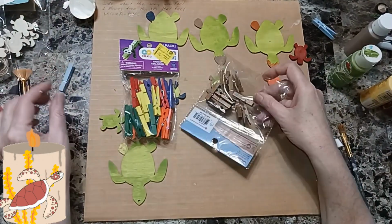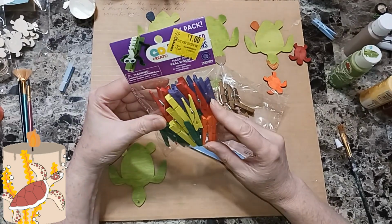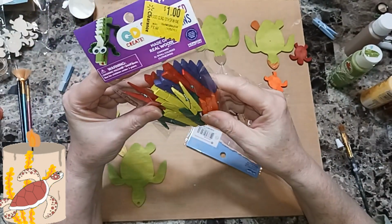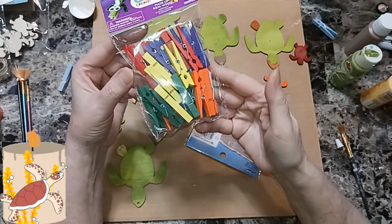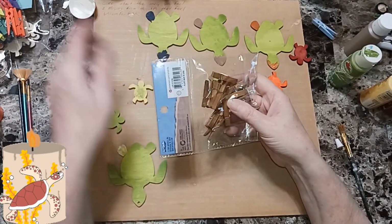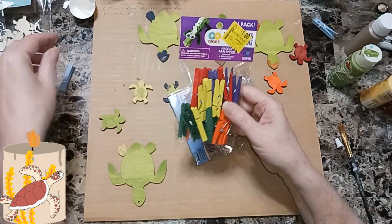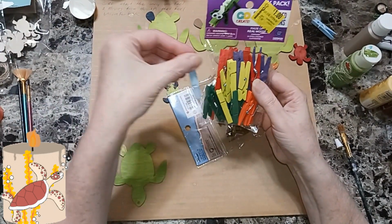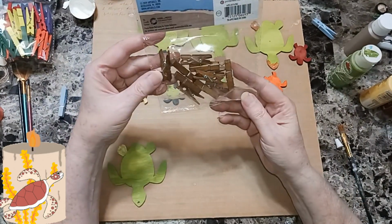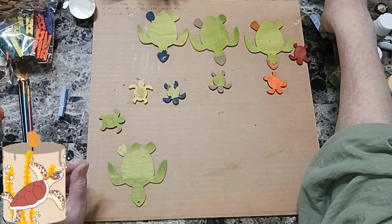But I think I'm just showing you, you can get these. They had these on clearance on the 5th of September for $1, and they were $2.53 at Walmart. So if you have these, you can use them. You can use whatever ones you have. And these ones are smaller. So I got big ones for the big turtle, because I'm going to put one on the big turtle and I'm going to put one on the little turtle. Okay. So that's why I have 2 different sizes.